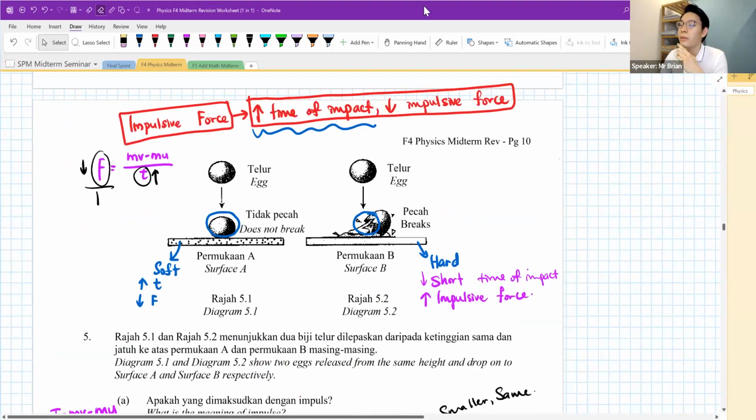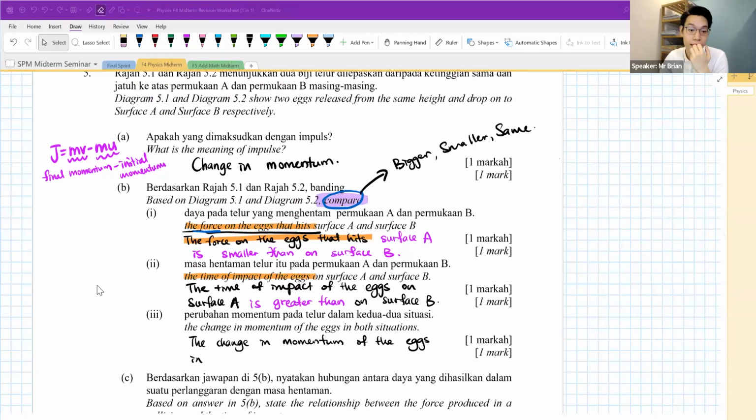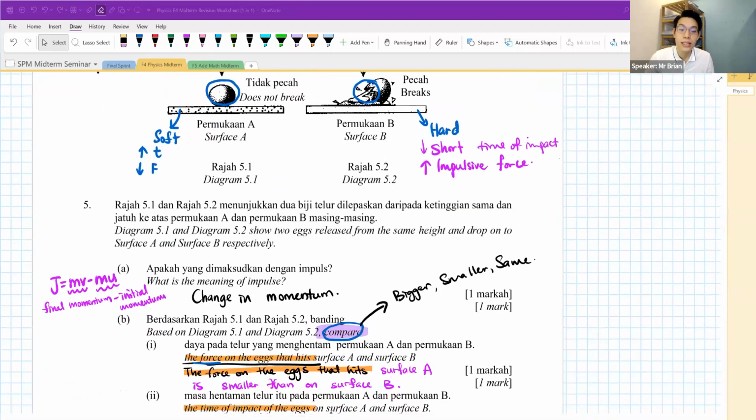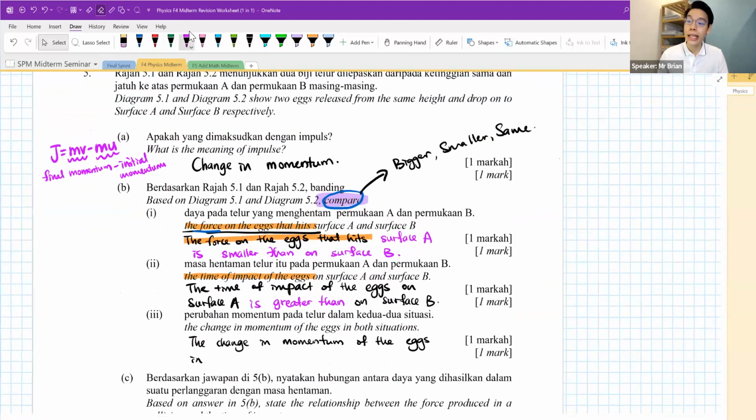The change in momentum, that's what they want to know. Okay, the change in momentum of the X. Yes, Cecilia, you're right. Okay, so we have a few answers, but most of you say the change in momentum in A is smaller than B, or B is bigger, right? You think this one has more change in momentum. Their change in momentum is actually the same. The change in momentum of the X in both situations is the same or is equal.